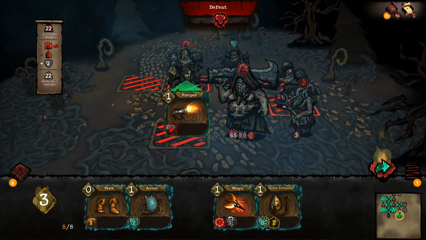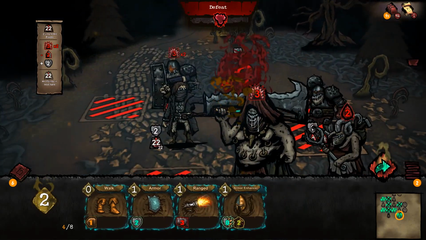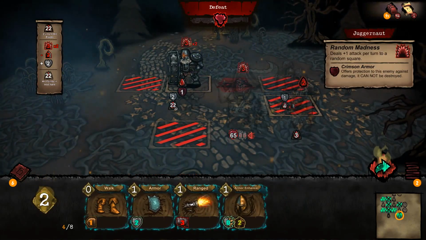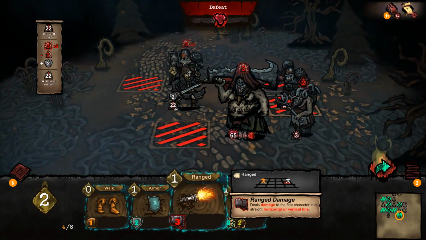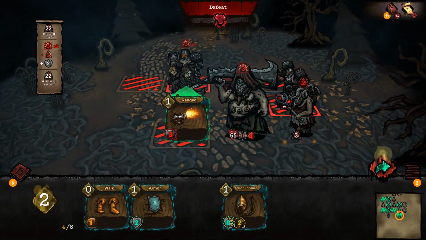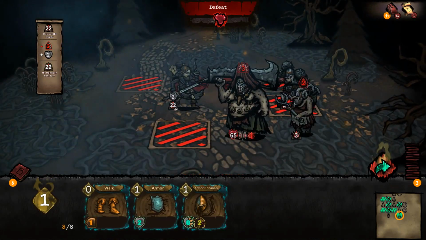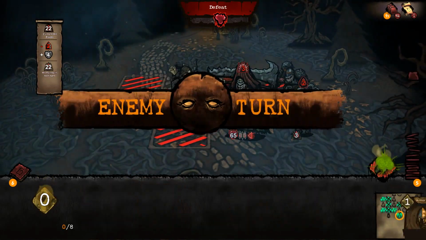Can I not kill him? What is happening? Why can't I kill this guy? Horizontal or vertical line? What? Shoot. There, oh, there we go. It wouldn't let me target him. Okay, we're gonna stay where we are. That's fine.